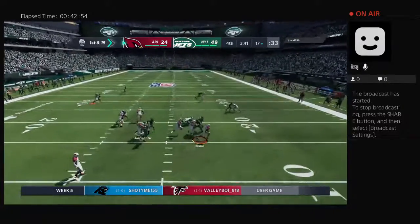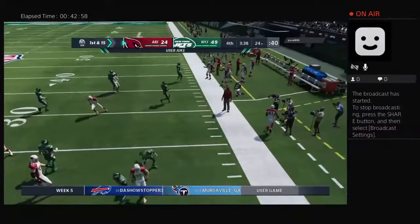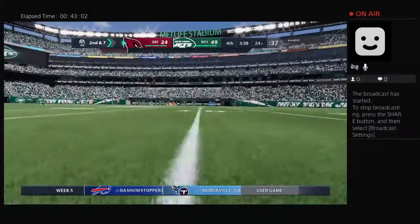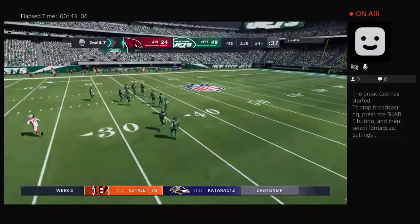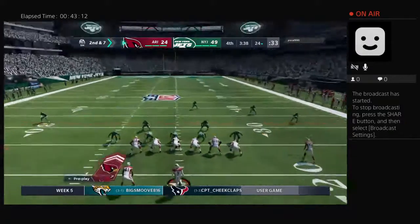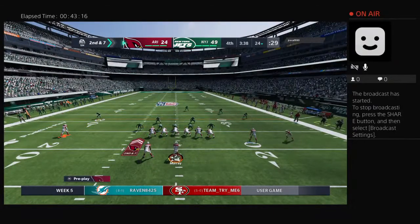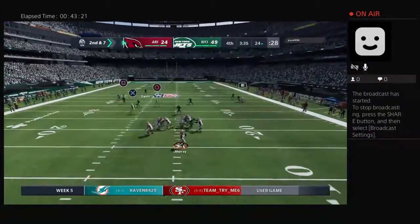From the gun, it's Drake. And he gets it here to right around the 24 before he's out of bounds. He wipes out the penalty yardage with a good run to get it back to 2nd and 7. It's a gain of 8. You know what really fires up offensive linemen? When the guy that is carrying the ball behind them can create his own space and break a tackle along the way. Here we go. From the 24, Murray.